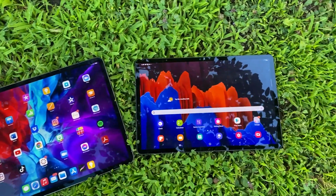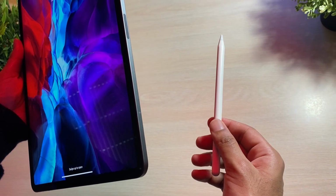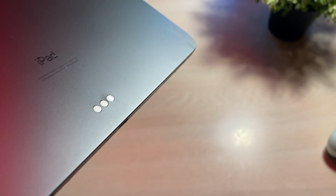Right next to it, we have the selfie camera, and flipping over to the back, you will find a dual camera setup. Moving on to the side, we have the Apple Pencil Pad, USB Type-C port, and the pins for the keyboard. And thanks to this tablet's quad speaker setup, the sound quality is exceptional.